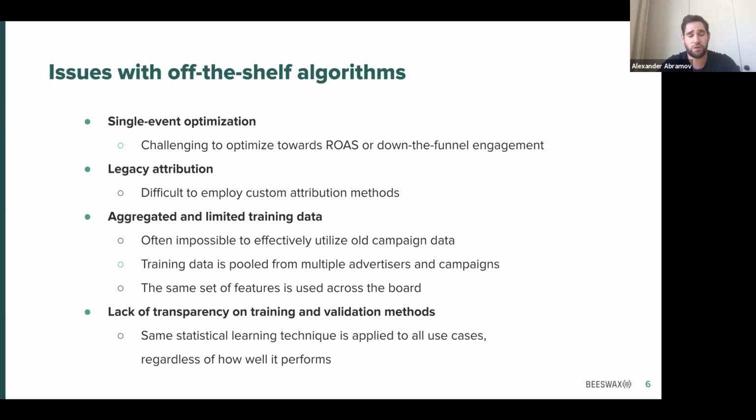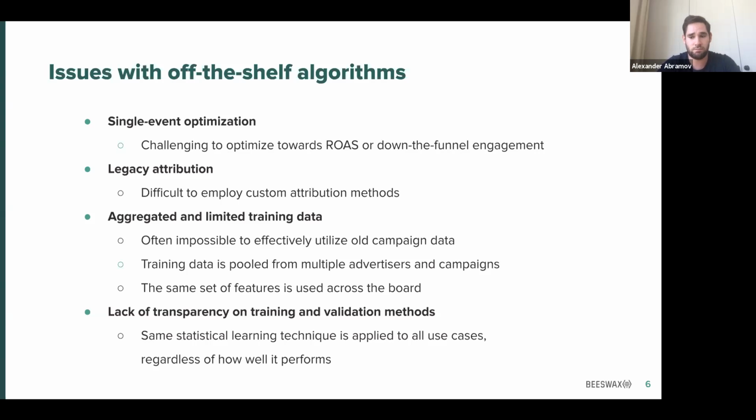Secondly, most traditional DSPs employ legacy attribution techniques, right? So it's either last view, last click, past 7 days, past 30 days. Again, as we mentioned, the majority of clients nowadays are not necessarily interested in using such attribution methods, right? They want it to be more sophisticated. They're often working with external vendors such as Visual IQ, who are providing insight into what represents a true conversion versus what's not, and seldom can you actually implement that insight seamlessly into your campaign on a traditional DSP.